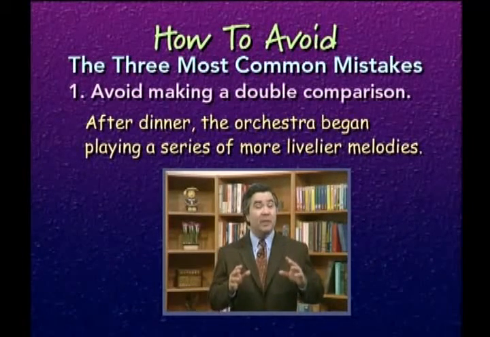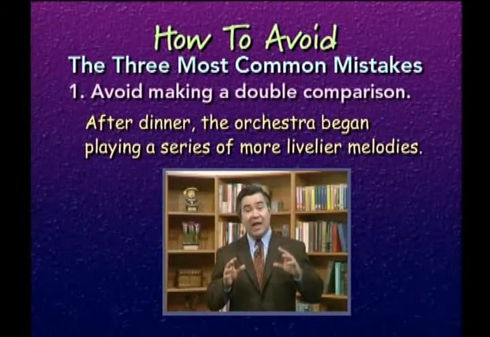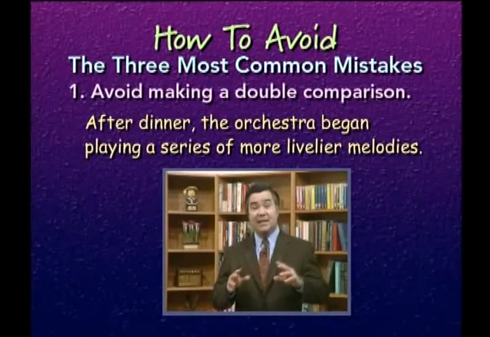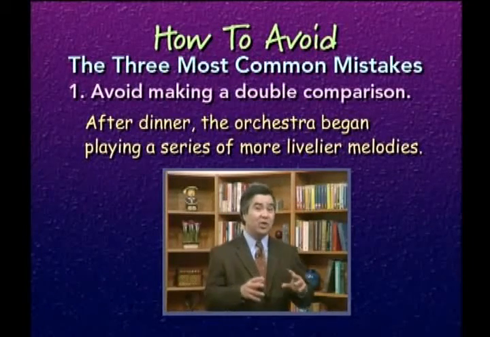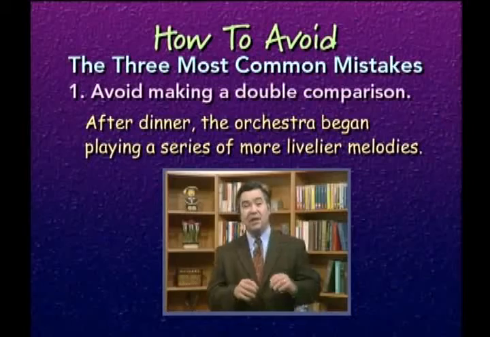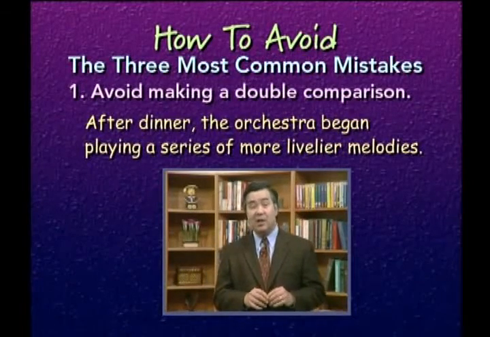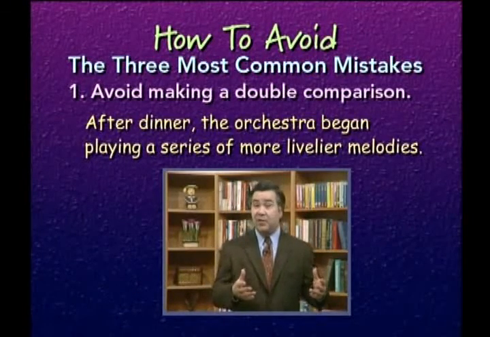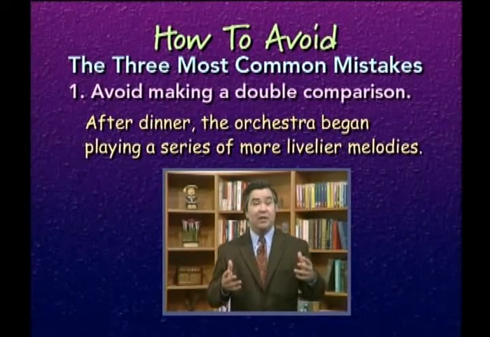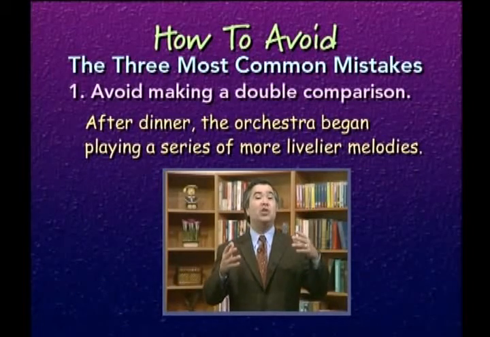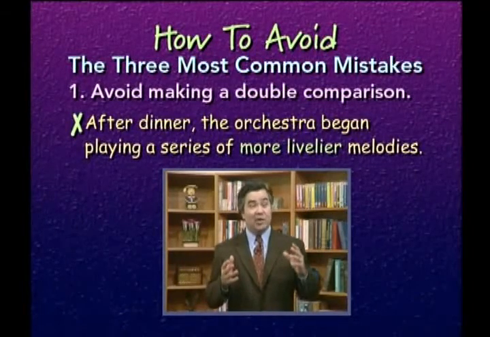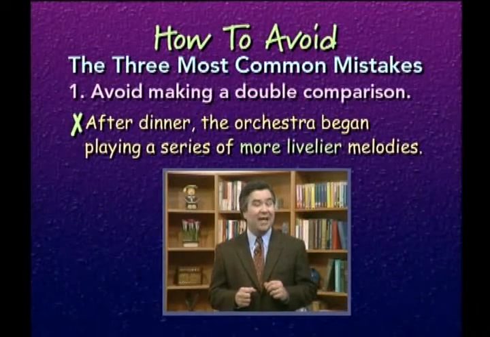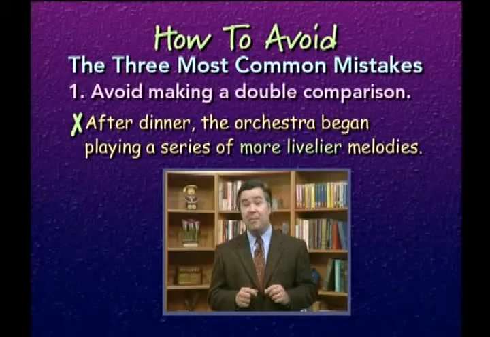Well, occasionally people get a little confused and end up using both methods. That is, they use ER and EST at the end of the word and also stick more and most in front of the word. And that's what the author of this sentence has done. Rather than choosing between the 2 methods for creating the comparative degree of the adjective lively, the author has simply chosen to use both methods, and that has created what we call a double comparison. After dinner, the orchestra began playing a series of more livelier melodies.